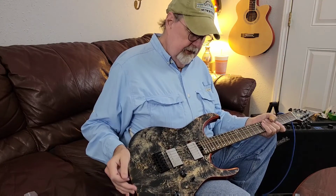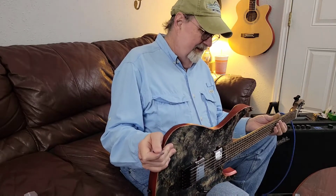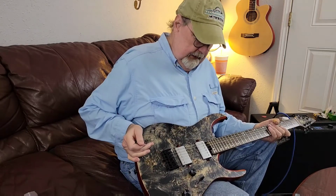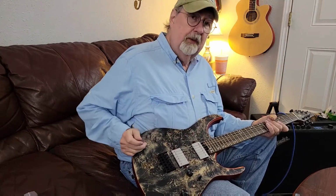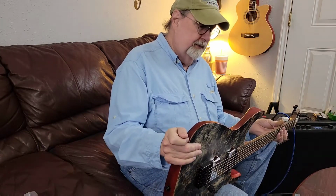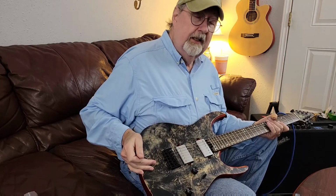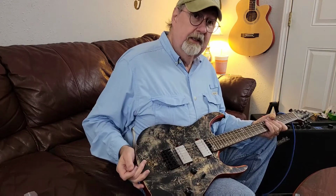It's $288, and I keep saying this, but you could spend three times that much and get a guitar that's no better than this one. Maybe one or two little things you might want to change for yourself, but this is a perfectly playable guitar. I mean, this plays like a dream. The Eart factory does the best setup for an inexpensive guitar that I've ever seen, and as good as many expensive guitars.